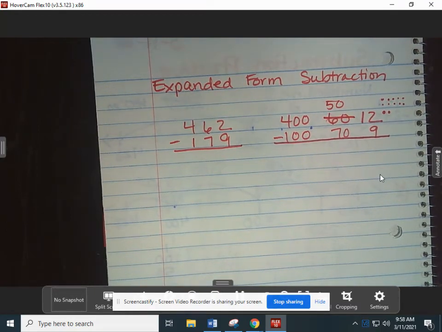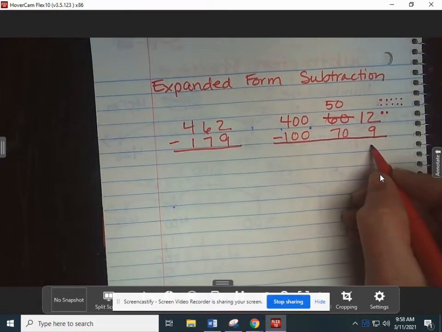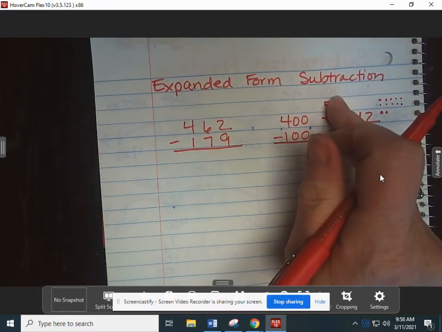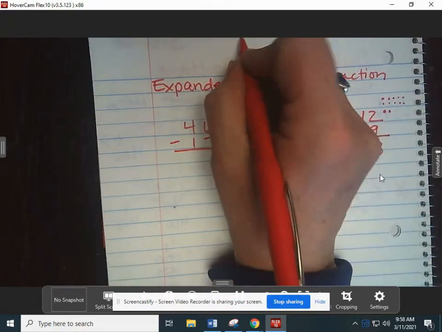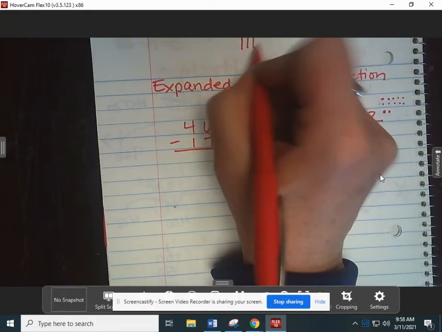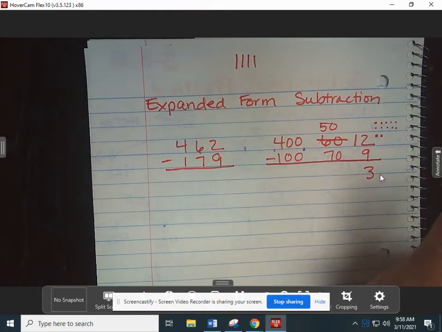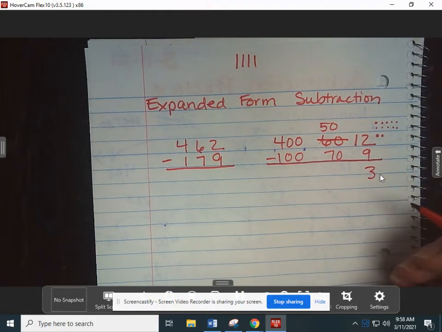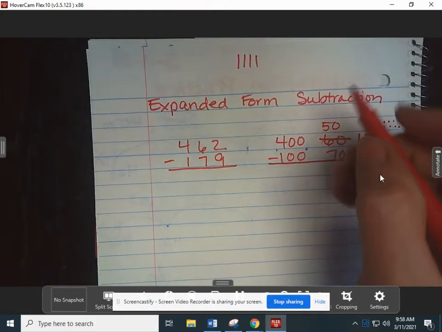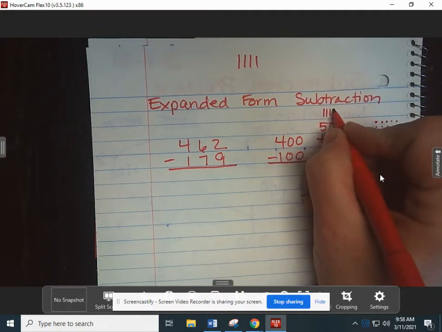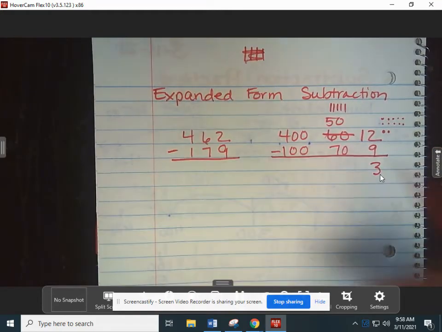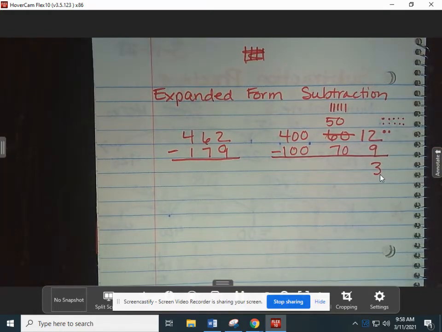And everybody shout out, what is 12 minus 9? 3. Okay, so now remember base 10 pieces? These things that look like tallies or 11s or whatever, those are tallies. Those are showing us that those are strips. They're worth 10. I have 10, 20, 30, 40, 50. I can't take 7, or I have 5 of them. I can't take 7 of them away.